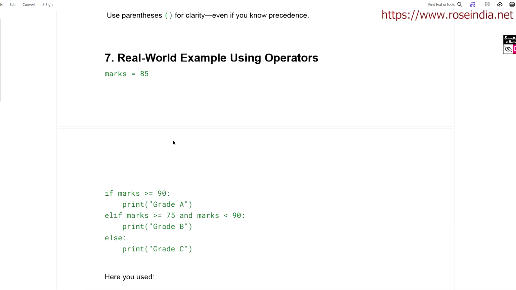So the real world example is this. Let's create a real world example.